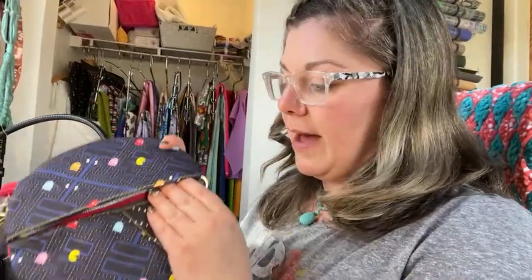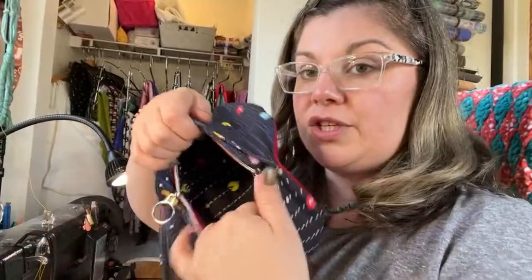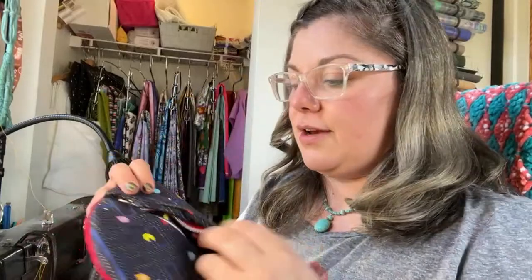So you can see the pattern here. I'm just going to show you. It opens up into a nice big pouch. So you go in the top and the bottom, you know, chomp, chomp. And so it's just a nice circle pouch. Pretty easy to do. So we're going to get started with the wristlet piece.